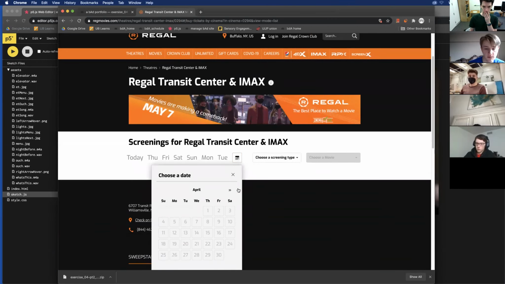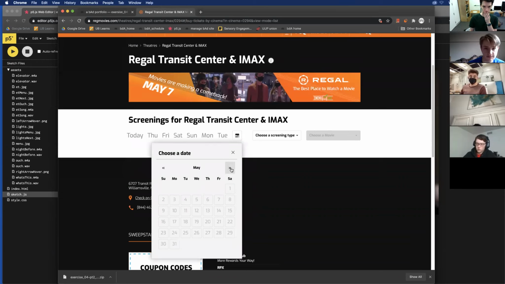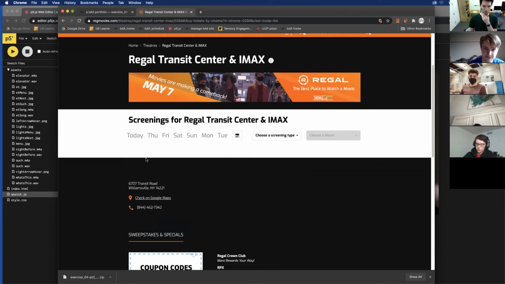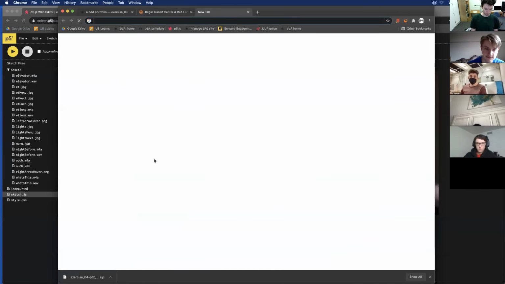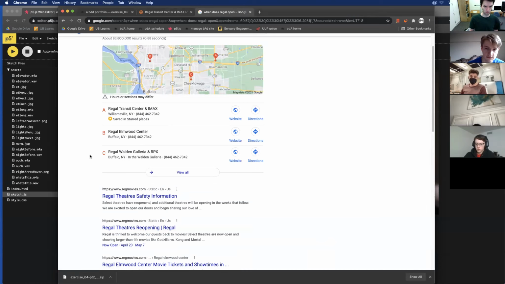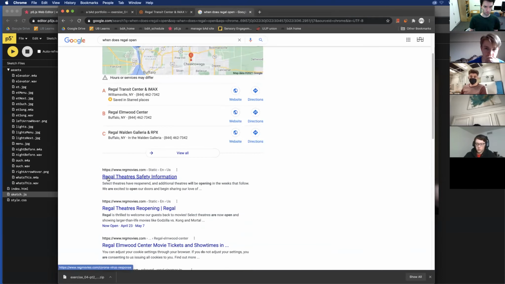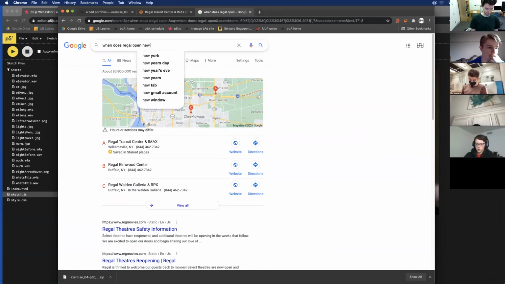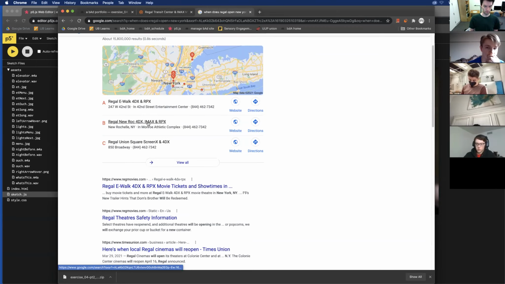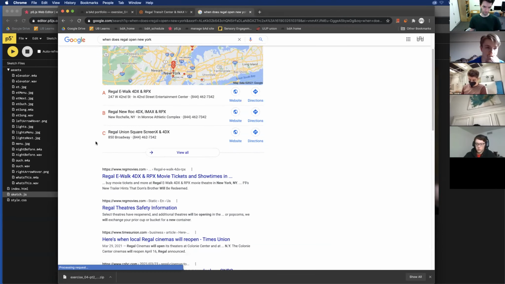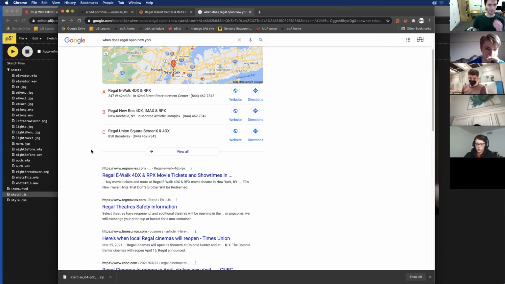I'm getting flashbacks to when I used to work at the movie theater. Why isn't this open? I thought they were supposed to open. It could be that even though the state has it open, Regal hasn't allocated films to those theaters yet. I deleted the app even.